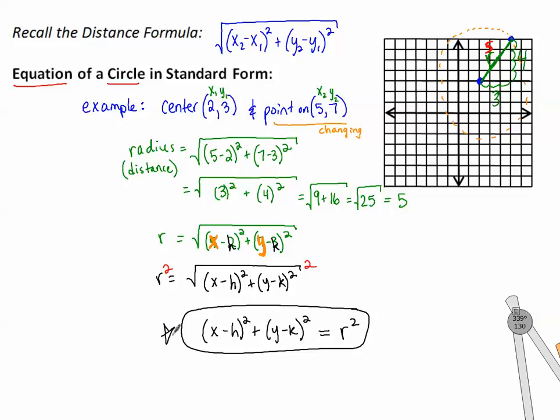Now you see how it related to the distance formula. You don't have to memorize how we got it. You just have to memorize, here's the equation of the circle: the equation of the circle for a circle whose center is at the point (h, k), and the radius is equal to r, the square root of that number.